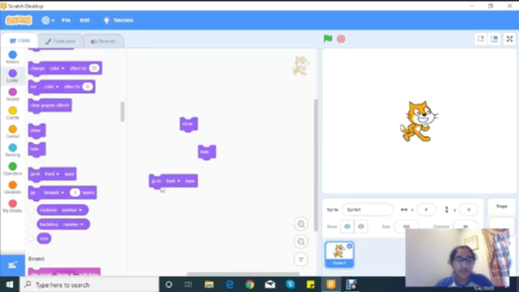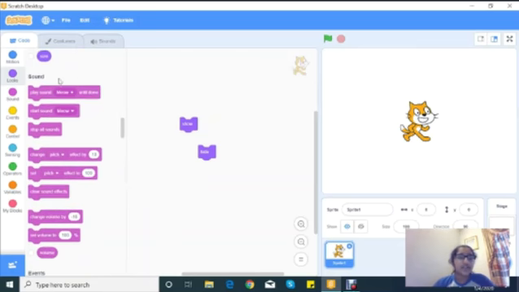And this is also a very important block. Go to front layer. We'll be discussing that block maybe in part 2. If you have two overlapping sprites, then you can say for one sprite, go to the front layer. That means that comes in front. And I'll explain what I mean after we start actually coding.